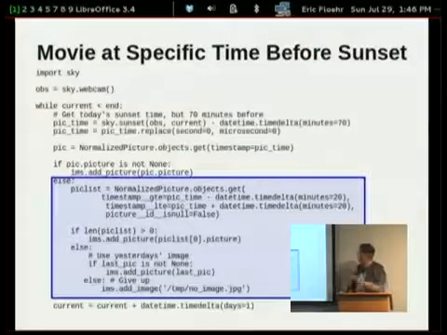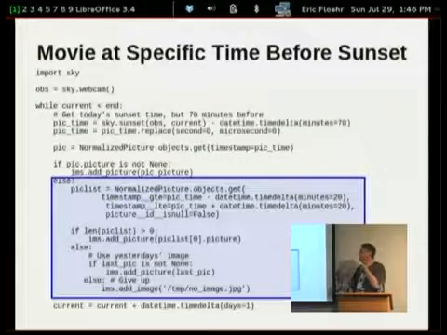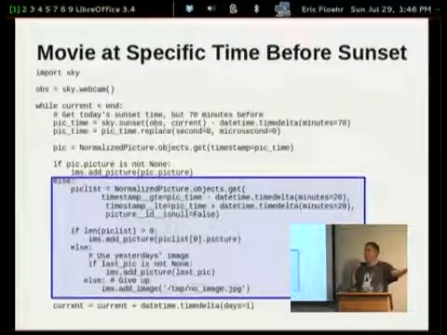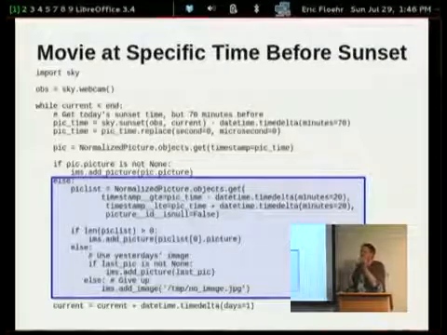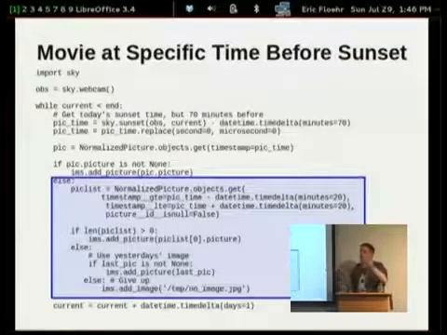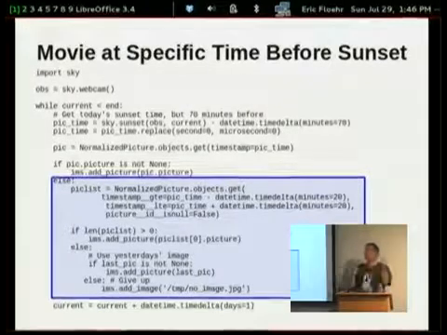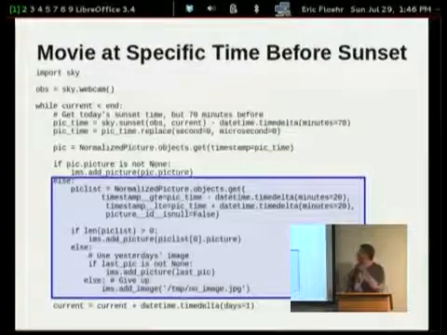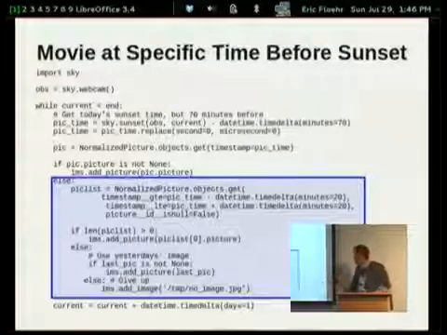And if that doesn't work, then I use yesterday's image at the time that I used yesterday, because you know it's going to be pretty close, right? It's going to be close enough to illustrate our purposes. I don't want it flashing in and out, no image, no image, no image. So it's good enough, right? If I don't have an image from yesterday, then I'll display no image.